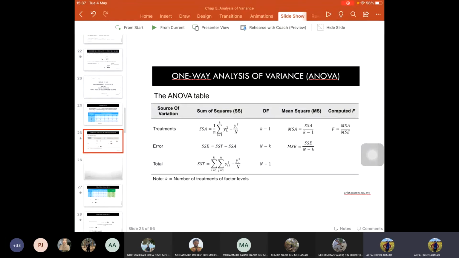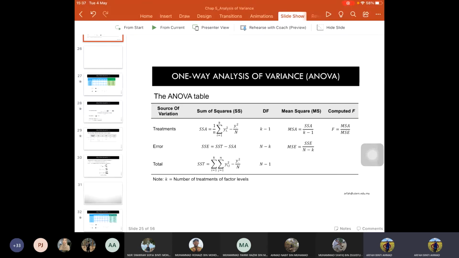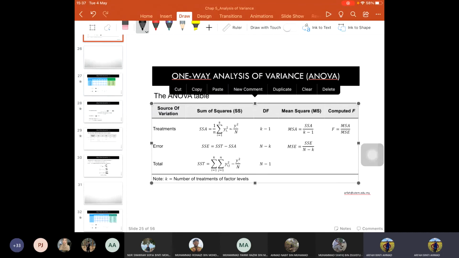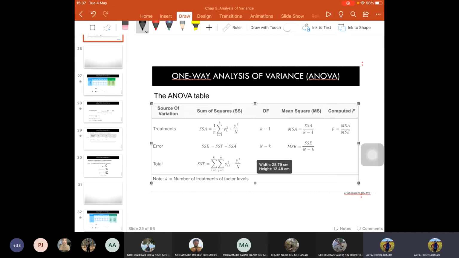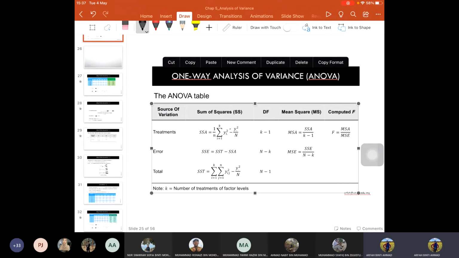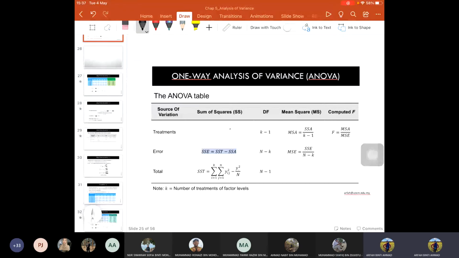So awak dah kira tadi untuk hardwood concentration ni. So ini adalah the table of Anova.